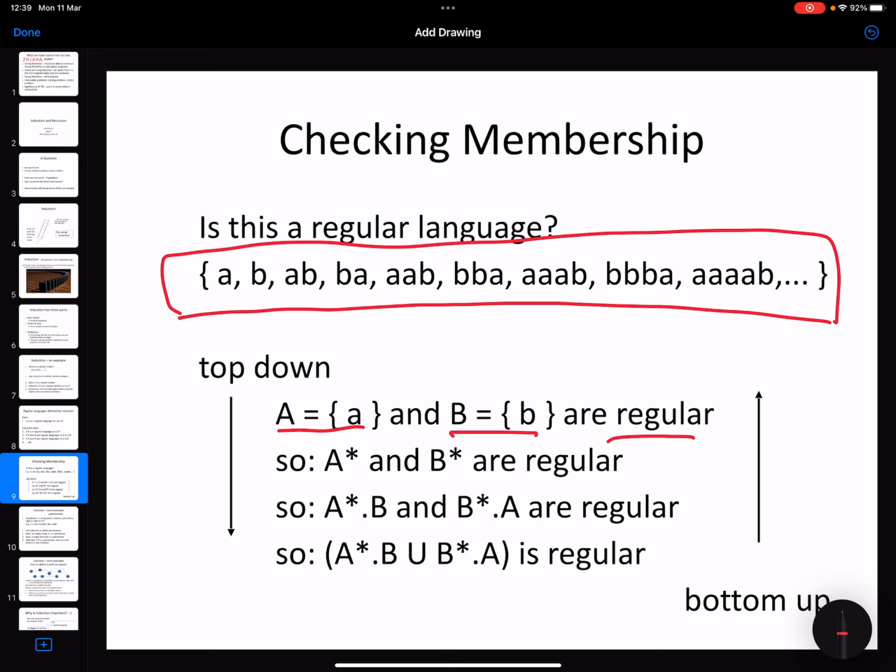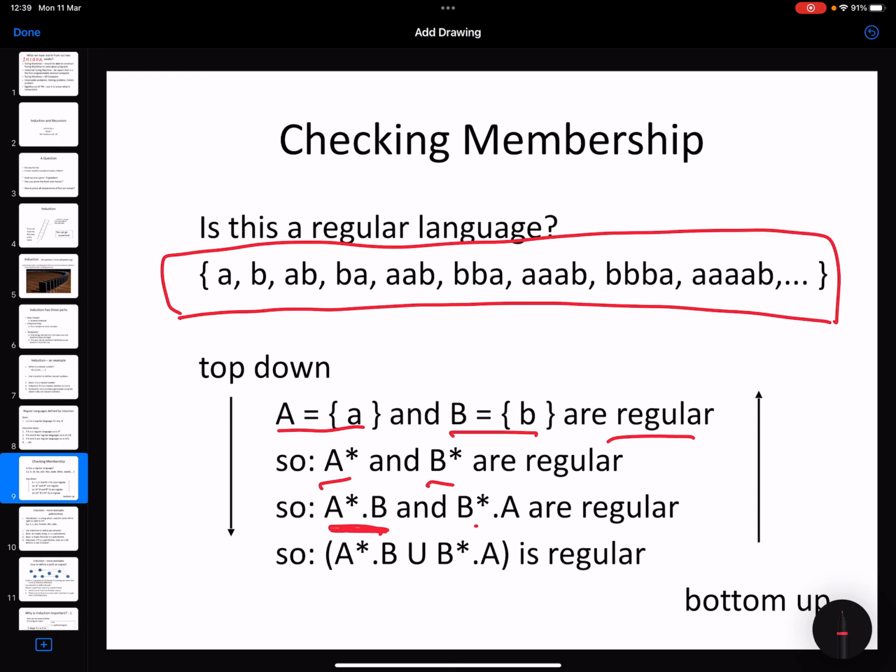They are regular languages, so no doubt about it. And from there you just say, okay, because A and B are already regular, and it's guaranteed you have any number of A's and any number of B's, they're also regular, right? Then, because they're all regular, you can also do any number of A's followed by B, or any number of B's followed by A, by using that rule.